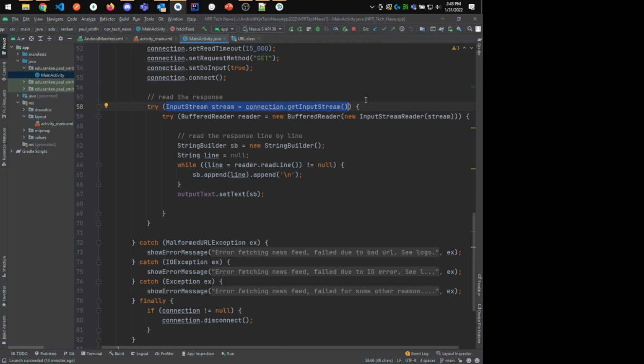Now, what's this try? Notice that this try statement is weird. It's different. Notice that there's no catch that goes with it. Does everybody see that? That try statement does not have a catch, doesn't have a finally. And where I've put that line of code is not inside of the try, but inside of a pair of parentheses before the try. Does that make sense? Before the try block. It's a different syntax.